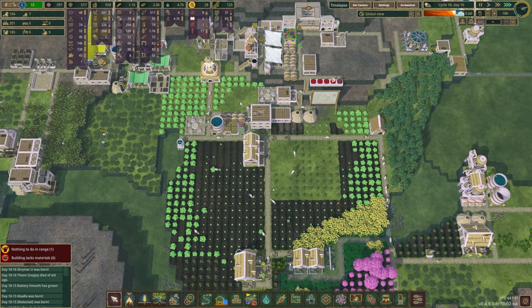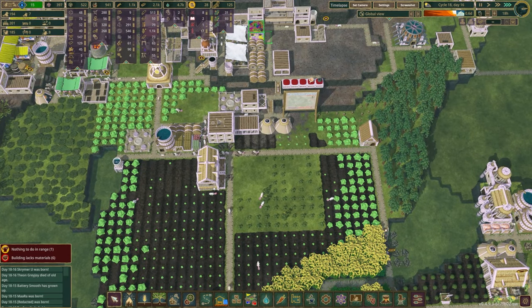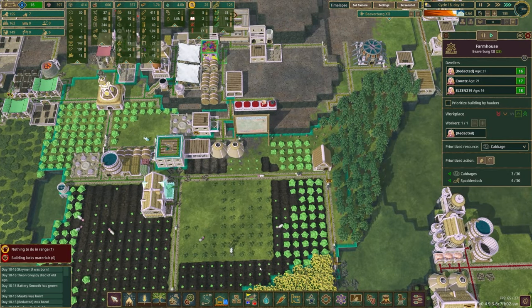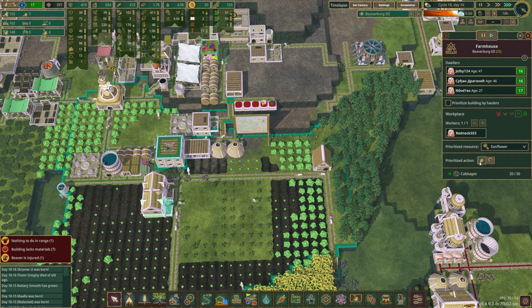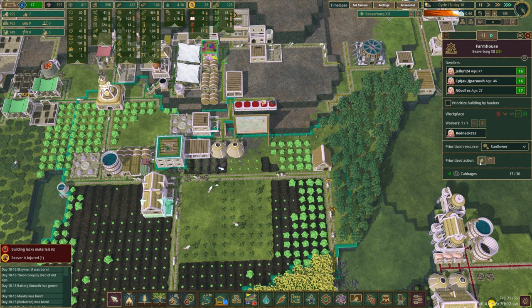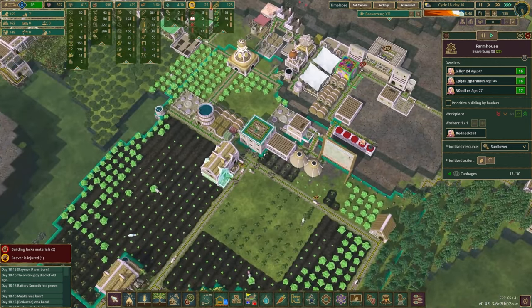I've really missed the dedicated hauling buildings. I feel like that's been difficult for me to overcome. All right, if I prioritize sunflowers planting, they should be able to stick those back out here, unless it's not irrigated enough to actually grow anything. But I don't think that's the case. Okay, no, they're planting. That's kind of working, I guess. Just baffling why they won't get these cabbages right here. Just does not make sense.